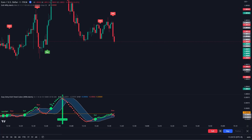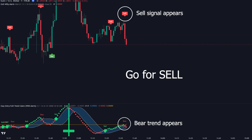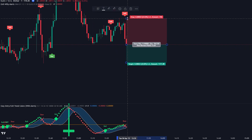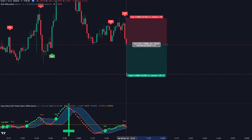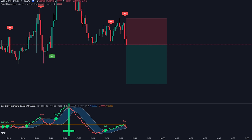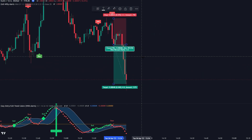This is the example for a sell entry. You can see on the chart, you need a sell signal from the Willy alert indicator. Then the trend alert is a bearish trend and the market forms a bearish candle to give confirmation. You can place a short position. Set the stop loss at the high point. Set the take profit at 1.5 times, so we are using a 1 to 1.5 risk-reward ratio. The market has completely hit the target.